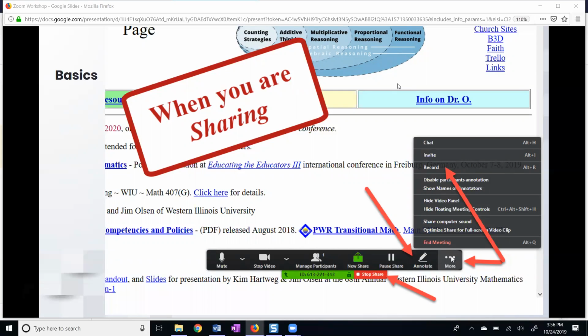Actually, I think I'm going to do this now because I may not get a chance to do it later. If you want to annotate during your talk, this is one way to do it. It's not my recommended way to do it, but this is one way to do it. And sometimes I do this. So it gets another little template here, and you've got a little draw thing here, and you can put things right on here, okay?